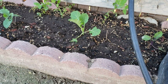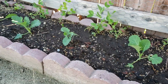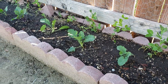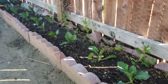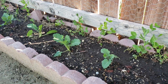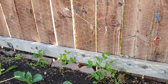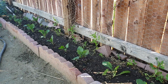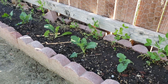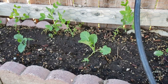Another bed right here where I transplanted my kohlrabi, and as you can see it's doing really good. Right next to it, sugar snap peas are going to be climbing up this trellis — the chicken wire. In about a month or so I should be able to eat that delicious kohlrabi.